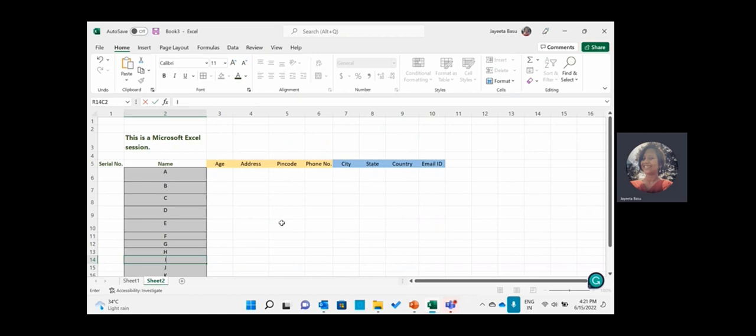Now, inserting rows and columns is one thing, but you can also insert a cell.